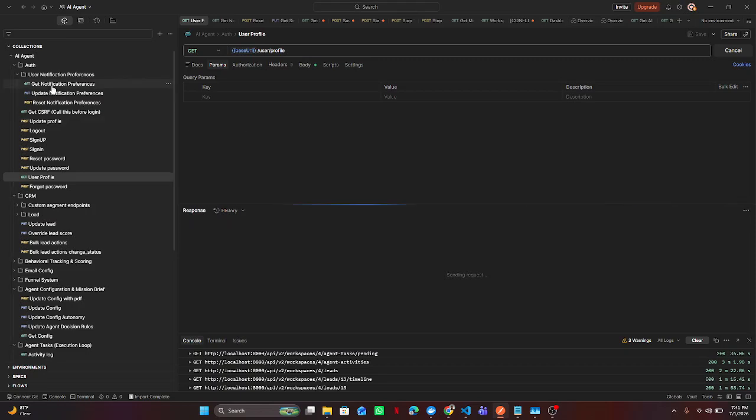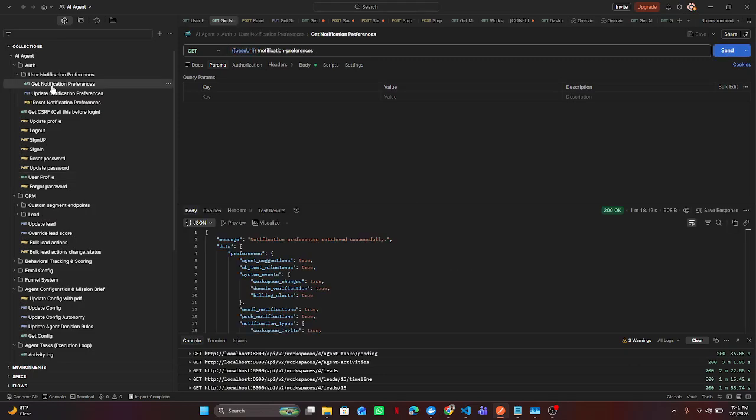Then you can get the notification. We just need the notification alone. So you can get the notification preferences for the user: agent suggestion true, A/B test true, and so on.